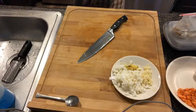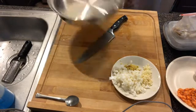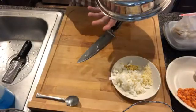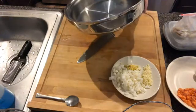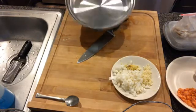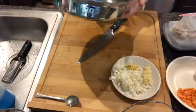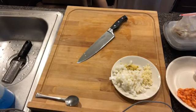I'm gonna preheat the pan too. I've got a pretty big saucepan. This is as big as I can get. Stainless steel, but stuff tends to stick to stainless steel, and the trick to not having it stick is either using higher heat or a lot of oil. And since we're making fried rice, which does kind of require a lot of oil, this stainless steel should do the trick. And it's also as big as I can do without being like a huge pot. But on the stove it goes, medium-ish, medium-high heat.